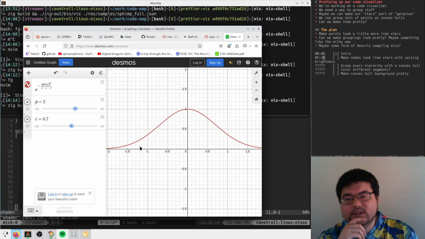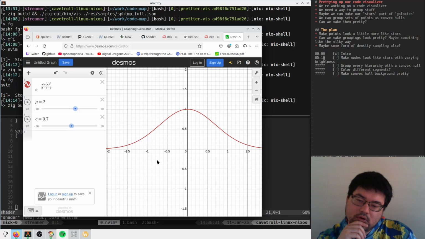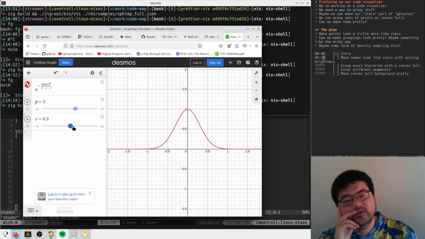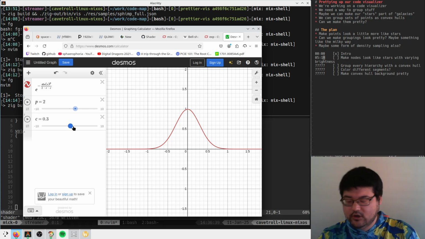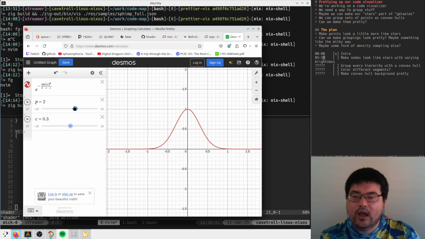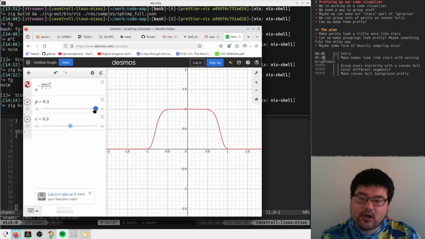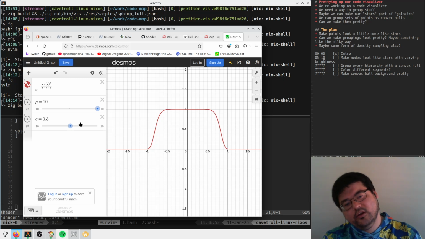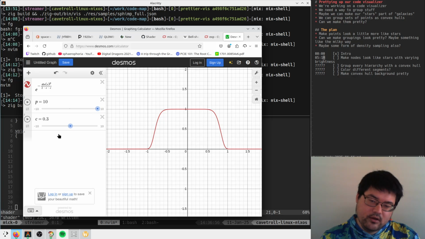I kind of want something, I don't really know what I'm looking for, to be honest. So I guess it's probably something like this, right? Where we want those things to be visible for a long time and then taper off at the end would be my guess here.